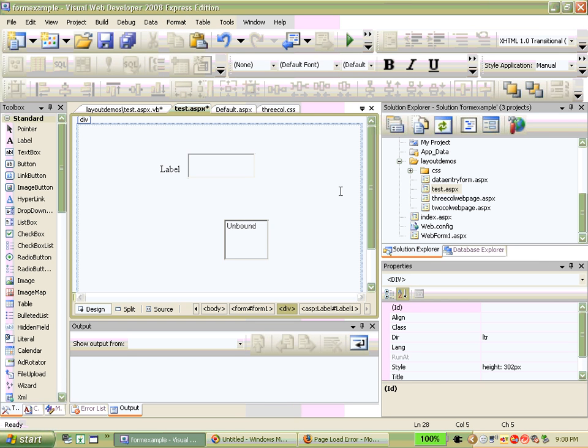Another approach can be, you can put a layer on the form and put the controls there, and then you can set the layer to be absolute positioning and move the total layer. In that way all the controls will move along with that.